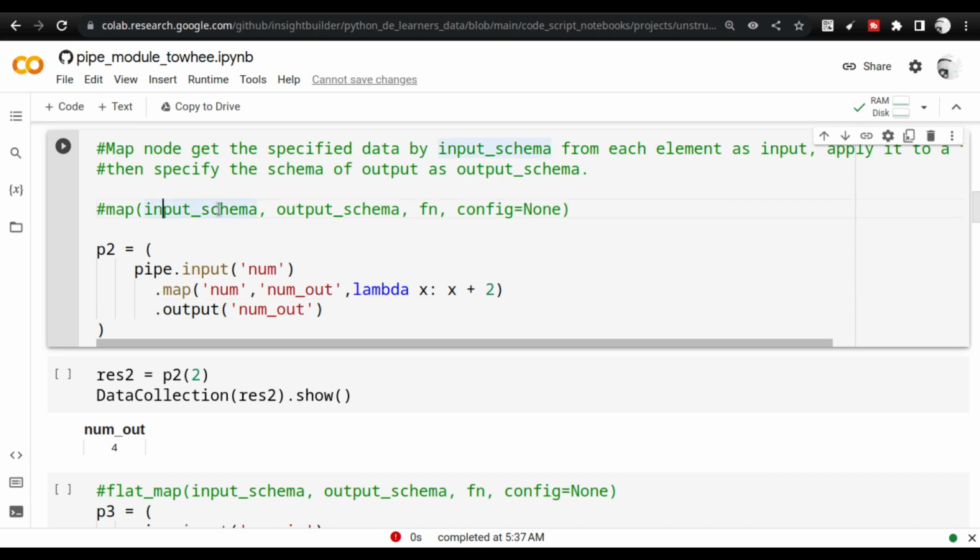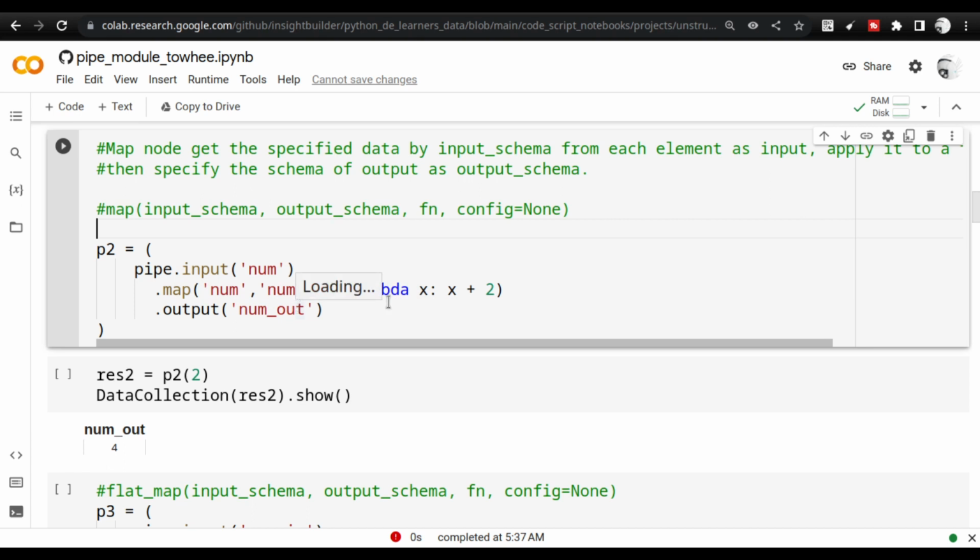Here, the input schema is the schema in which you are sending in the data. The input schema can be a column inside the data frame. It can be a single integer or single Python variable, or it can be any kind of Python collection. How to work with these collections also depends on the nodes that are going to be used after that. In this particular pipe module map node, the expectation is that you will give a single variable, and that single variable gets mapped to a new variable using the Python function.